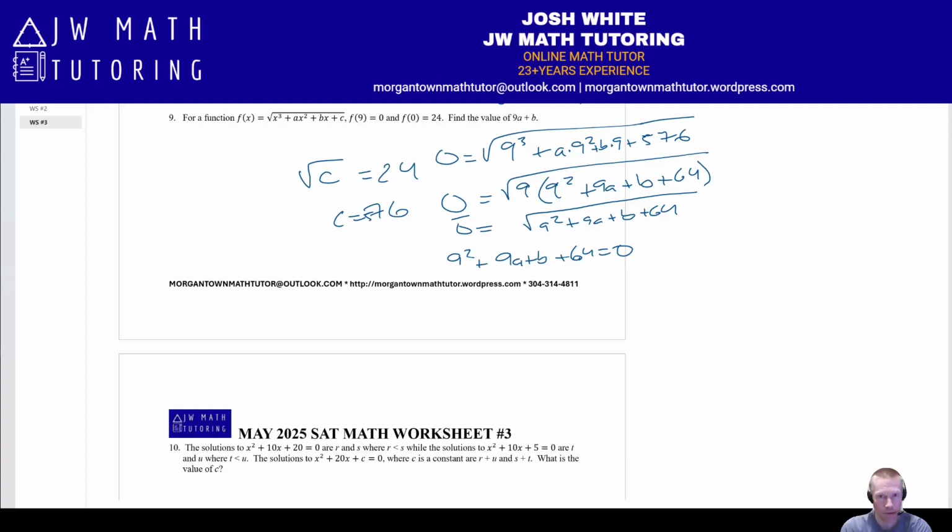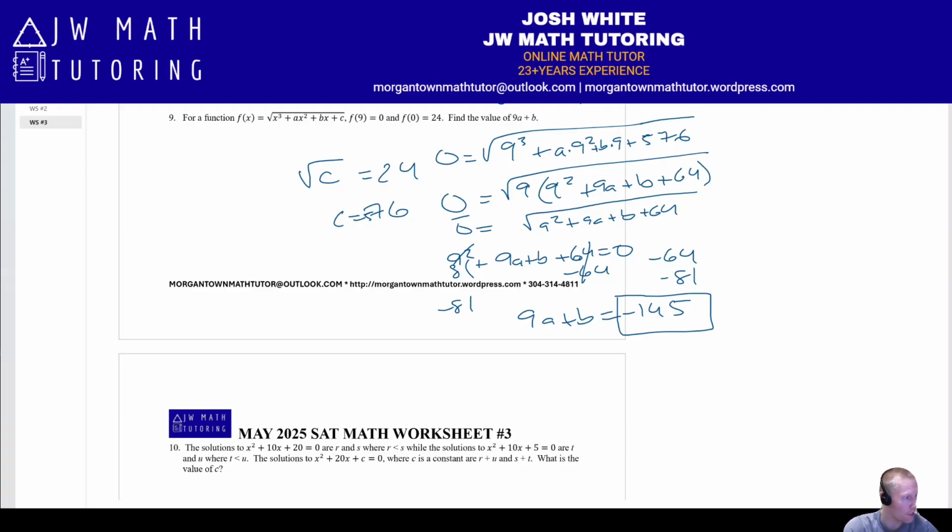So what does 9a plus b have to equal? Well, you subtract over 64. You subtract over this, I can rewrite now as 81. So 9a plus b, I'm just basically separating those terms on one side, is equal to negative 64 minus 81, or negative 145. And that's it. That's your answer. This is the only way that I know of to solve this algebraically. If you have any other suggestions or methods, again, how to do this by hand, feel free to leave them below.